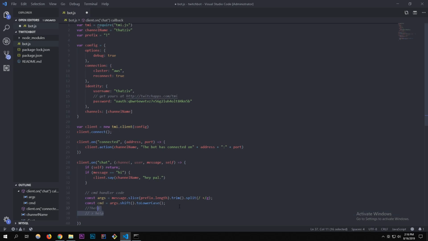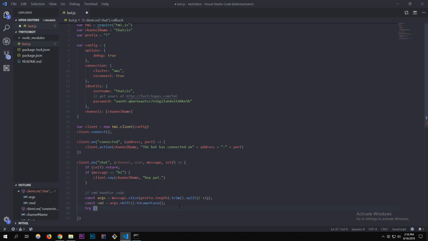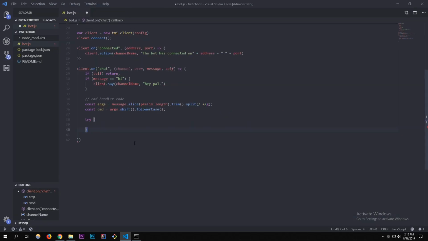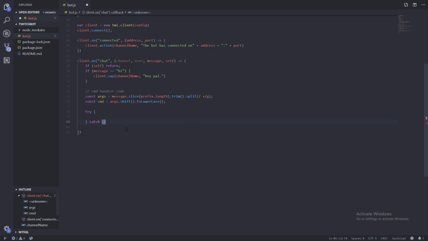That's what that's doing. So now let's create a try catch statement, because I'll show you how we're doing this here. So we have to do try catch, and then catch the exception error.